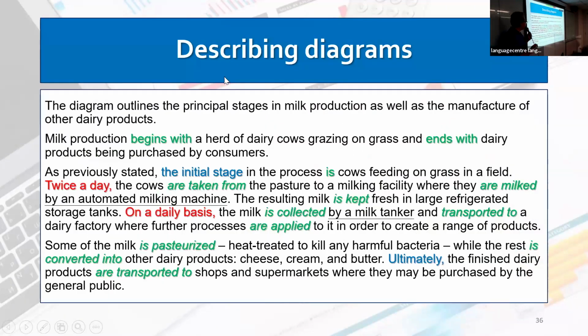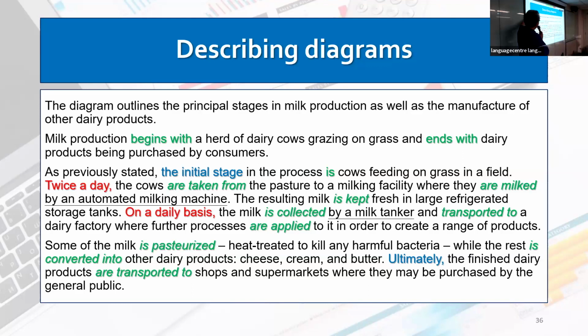Okay, so this is actually a sample. Mind you, the samples that I've shown you are not perfect because every piece of text can be improved. Like what I said in the overview, although this overview is okay, if you really want to get a high score in your IELTS writing task 1, you have to produce, like what I said, a more specific overview, by telling me the number of stages.